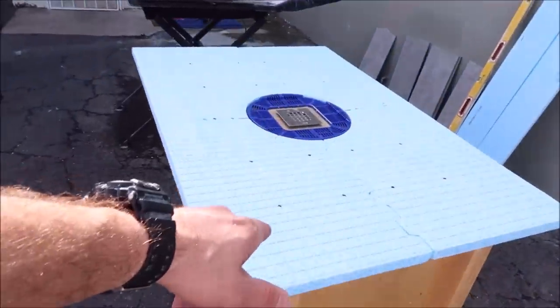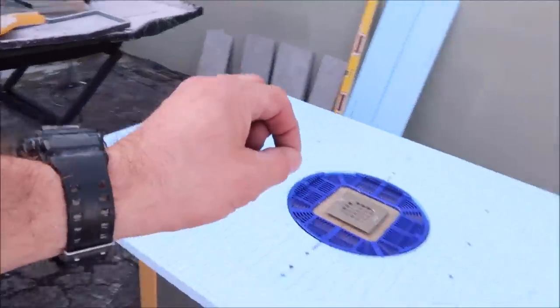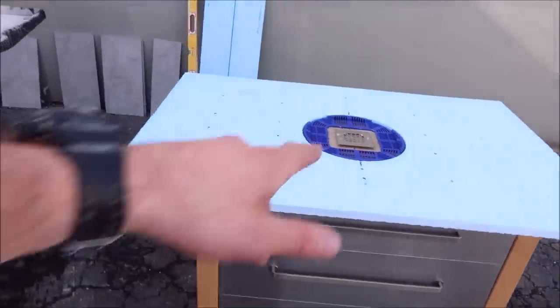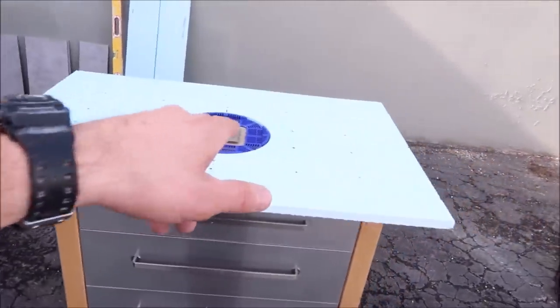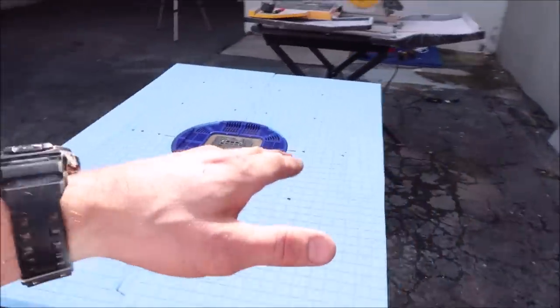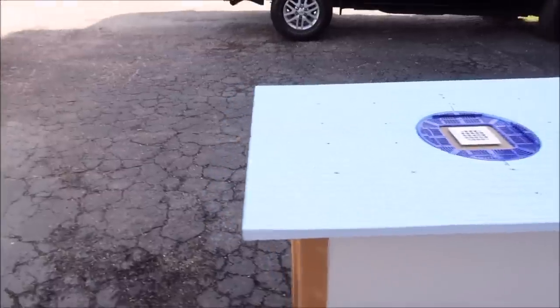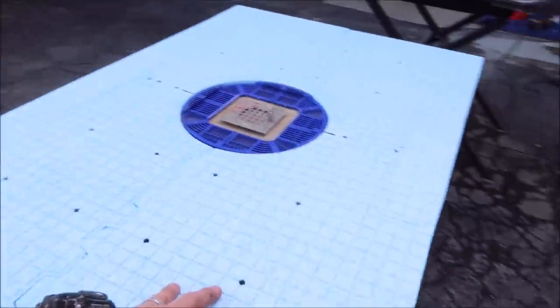So let's quickly turn the camera around and show you what we're working with. Okay, here we are. We have our prefabricated, pre-sloped shower pan here. Now, this can apply to any type of shower pan, centered drain shower pan, any type of prefabricated shower pan, a dry pack shower pan, mud bed, it doesn't matter. So we're gonna install large format on this mock-up here.